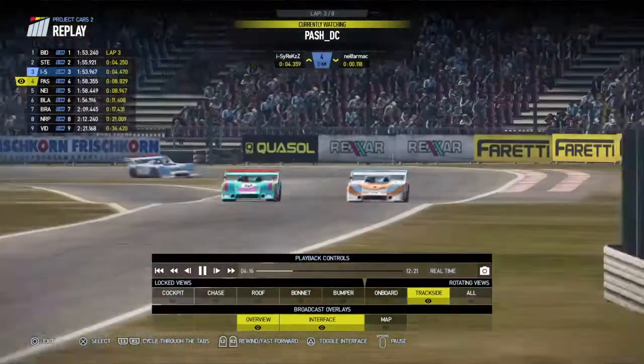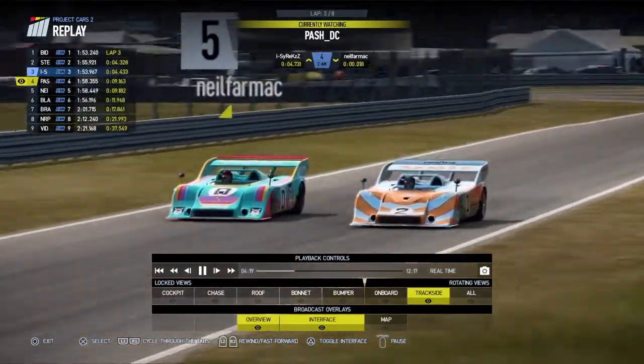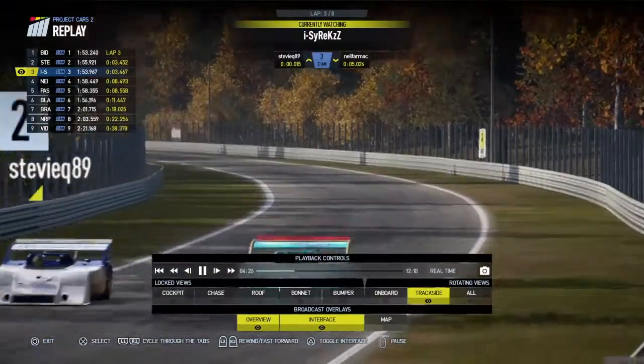Will Neil go for a cutback? Yes, he is. He goes for a cutback, gets a run. He's got to try and see if he can get a good run alongside him. He has. He's right alongside him now. And again, side by side down towards the chicane. We've got Stevie and Cyrex alongside each other as well, further ahead. Let's look at them first.